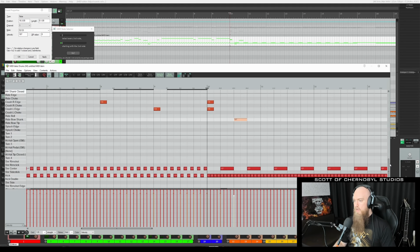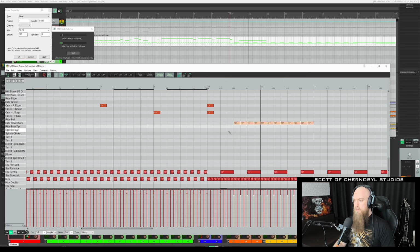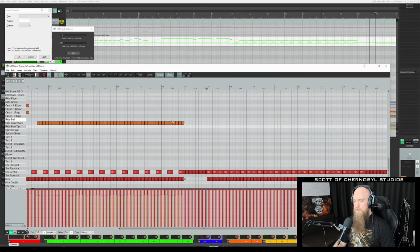And what's going to happen is we will, yeah, awesome. So we'll do that. These are going to be eighth notes split on the grid. This will probably be a China or a crash cymbal section. So let's do crash first.